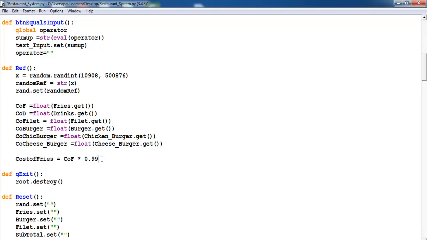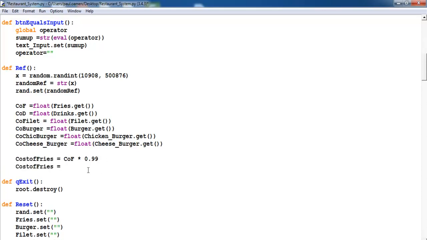Okay, so the same thing will be repeated for the cost of drinks. Let's come for drinks. So cost of drinks multiply by, let's go for maybe £1 for drinks.